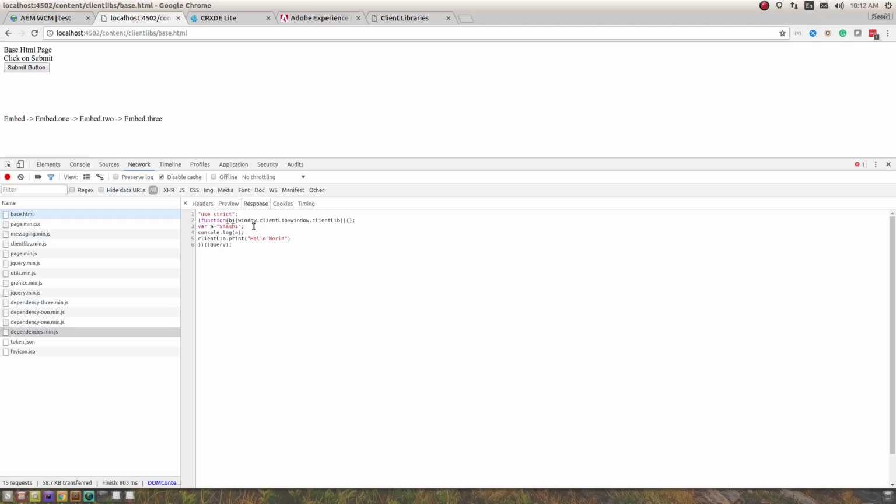And the second thing is that your client library is obfuscated, and it's not very clear what my code is actually doing if my code is minified and everything that I have written is in single alphabet variables. So this is a very small client library. If I include say a 1,000 line JavaScript file and I minify that, then it'll become very clear. Then you can see that the client lib code is obfuscated. You won't be able to just look at the code and decipher what the code is actually doing. So that is another way minification can be used.